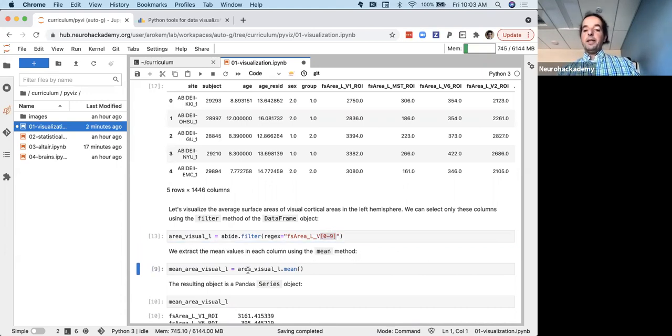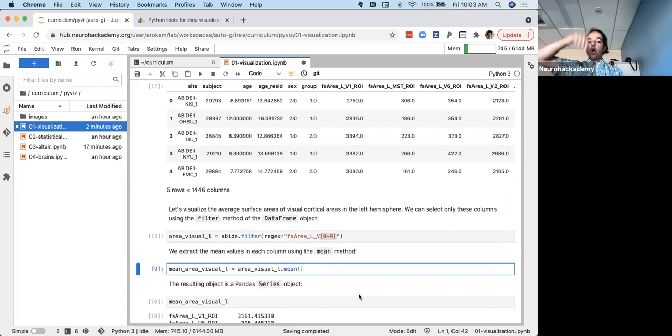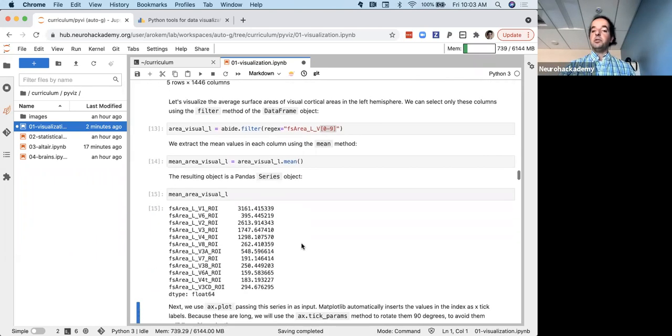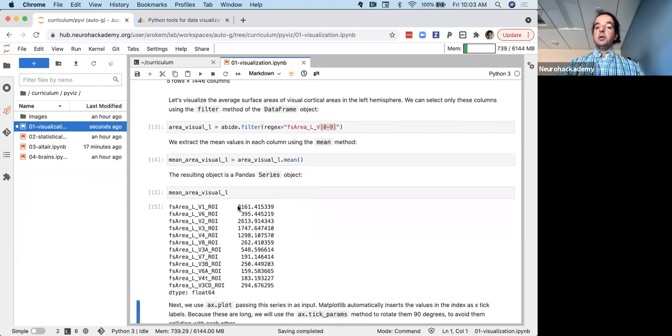And then in pandas, this syntax means take the mean in every column. So I'll get out of that the mean across these more than 1,000 subjects of the area of the visual areas. Yes, the surface area of the visual areas. And what this does is it generates what's called a pandas series object. So this is a series object. This is area, I believe this is millimeters squared area. You see V1, V6, V2, V3, V4, and so on, different Vs. This one I'm not sure is a visual area, but apart from that, the other ones I'm pretty sure are visual areas. So that's good.